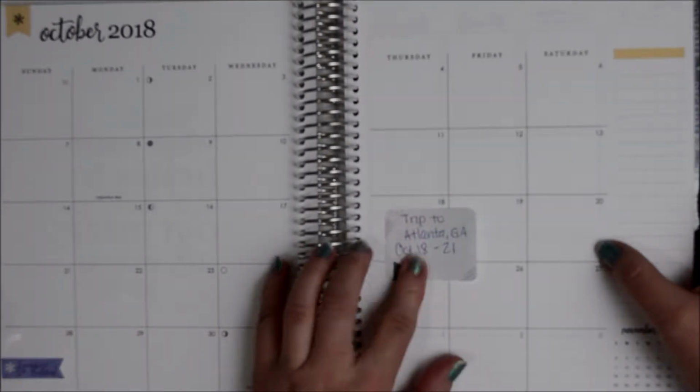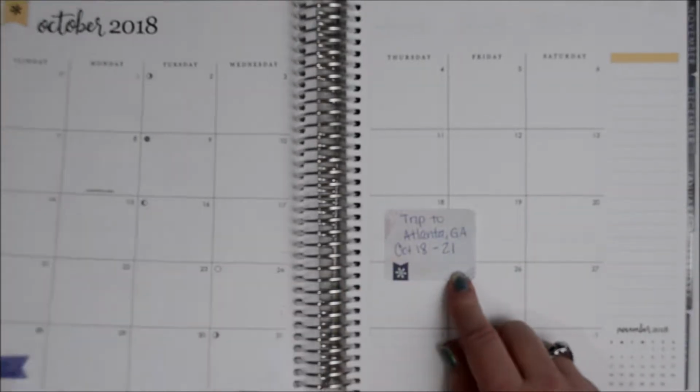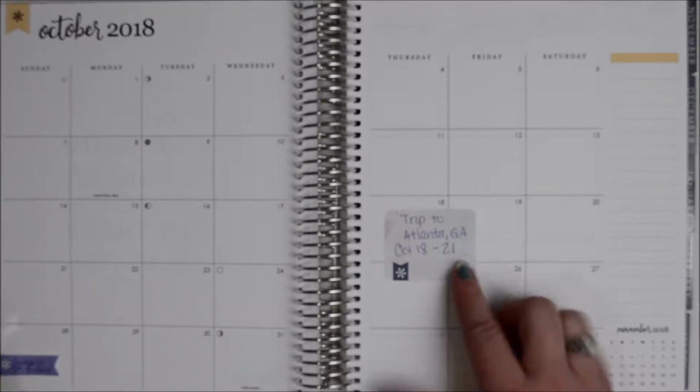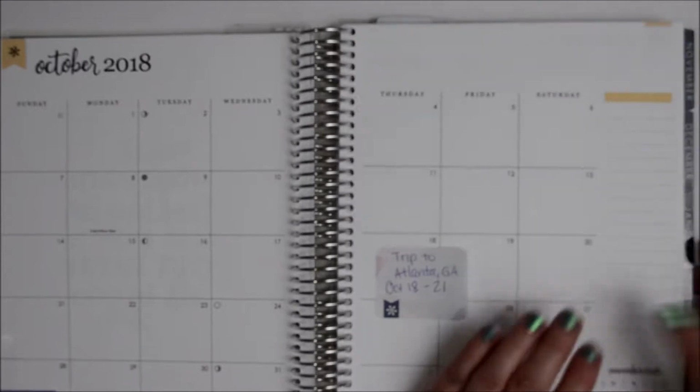The next thing I want to mark is in October. I have a sticky note here, and I haven't figured out how I'm going to mark it in my perpetual calendar yet in the front. But I have a vacation coming up, and of course I have a birthday down here that you can't see. My doggy turns 1. I'm so excited.